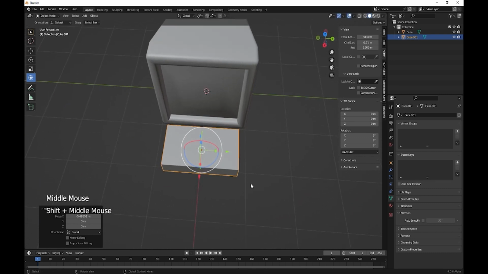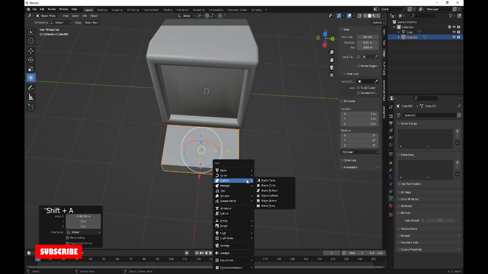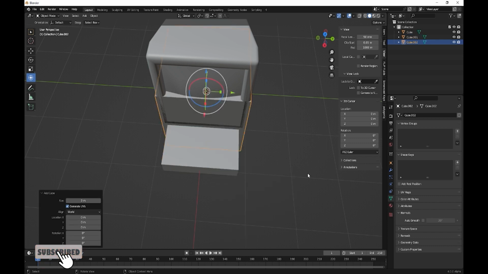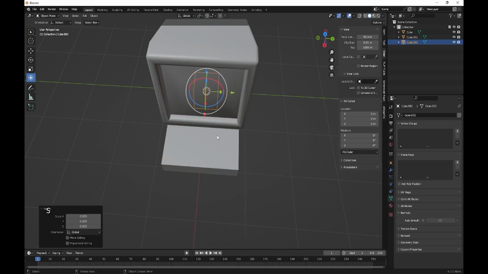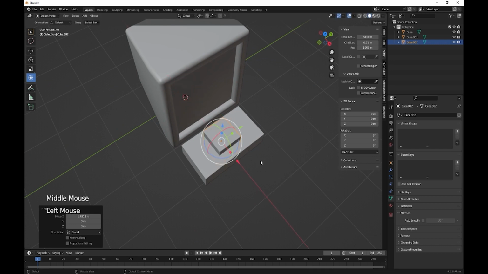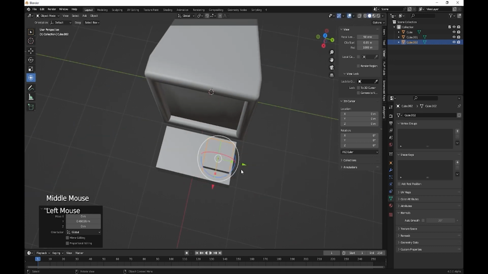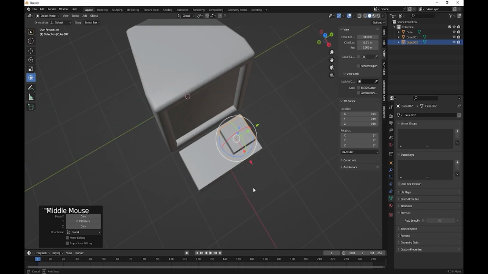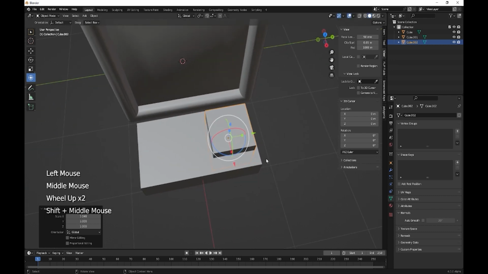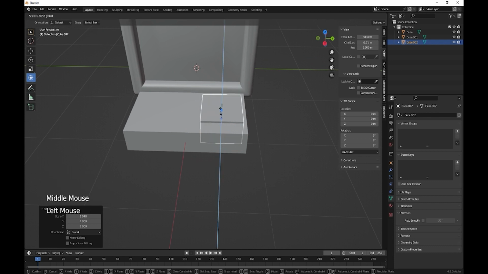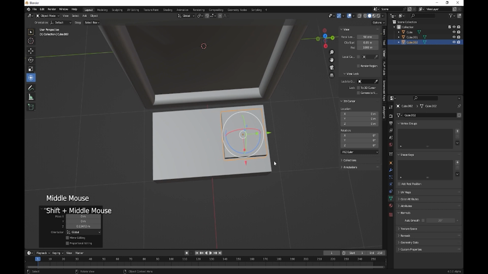Okay, next thing we're going to add our buttons. So we're just going to create a few more cubes, scale. We're just going to have like one big button here. So it's like the enter button, like so. And we'll just scale that down like that. Okay, and then we're just going to have a few sets of keys along here.